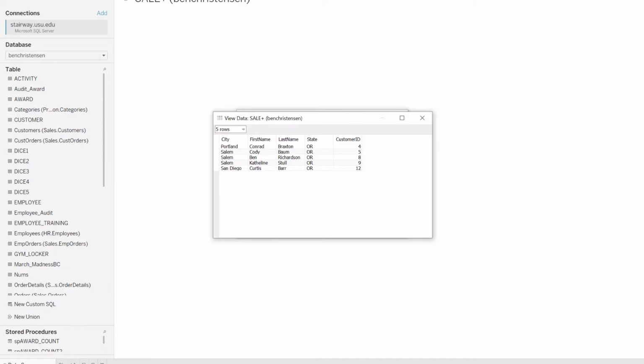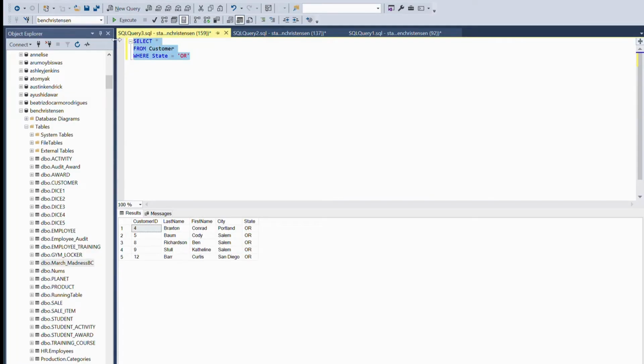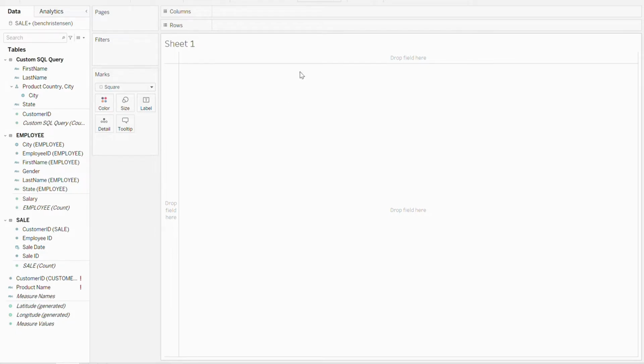there in Tableau. And then if we now go over and check within SQL, if we run this same query and we execute it, we'll actually see the exact same results from our query that we used in Tableau. So we know that the results match up. And then just like before, you can go in and use that data, except now it's actually filtered out using your query. So it should only show the results that you want in there.